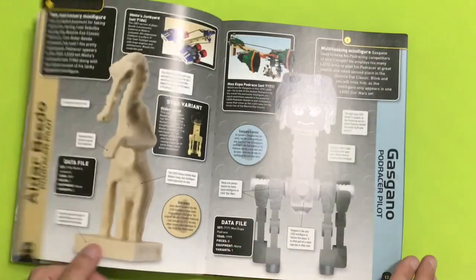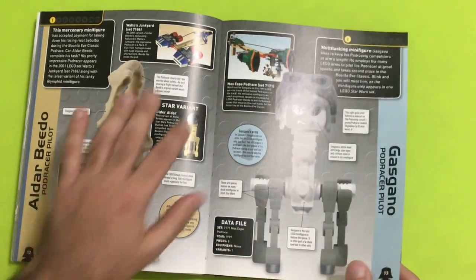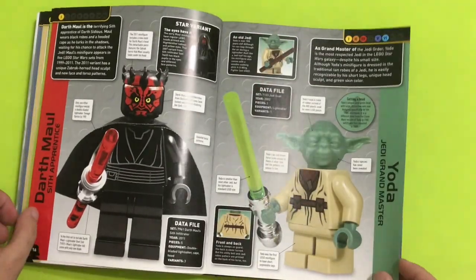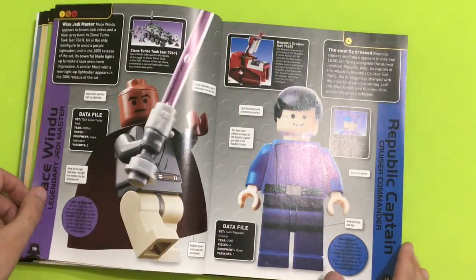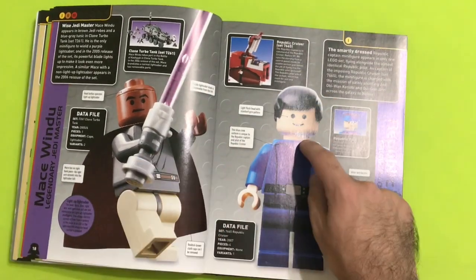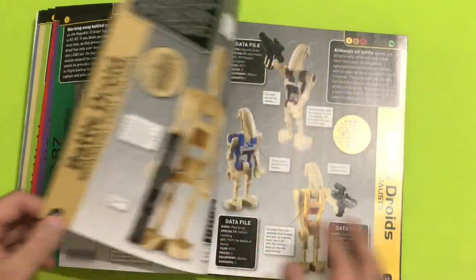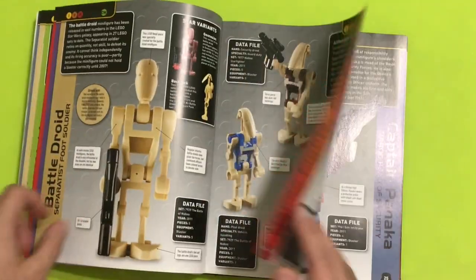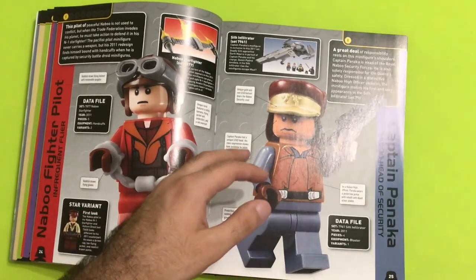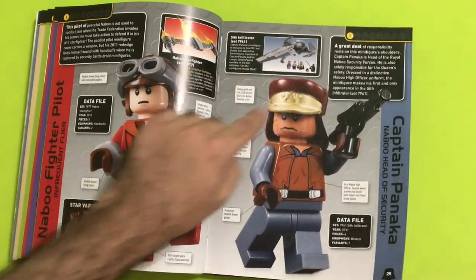There you got Sebulba, the really weird one that we saw before. I wish they'd remake some of these pod racing sets. It's been a while. There we have the classic old Yoda. Again, I remember him from the LEGO Star Wars video game. He pilots that red ship that we looked at just earlier. There we have another Gungan, some droids. There we have Captain Panka, Panka. However you say his name. Really nice hat with the gold.